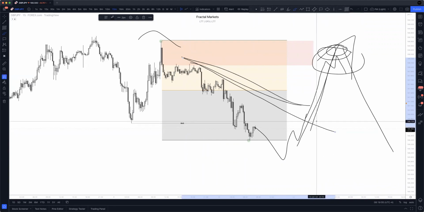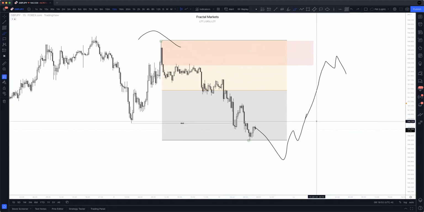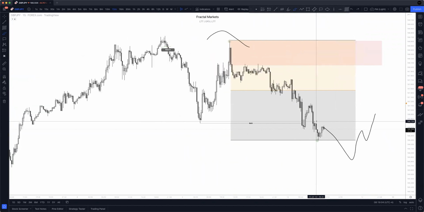Go ahead, Matt. If we end up in like here, in the extreme very end of it in a refinement, this is one of those areas where you don't need the 15-minute order flow shift, because if it goes past here, we're in whole new territory. Correct? That's right. Perfect.